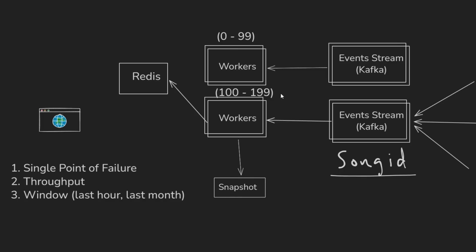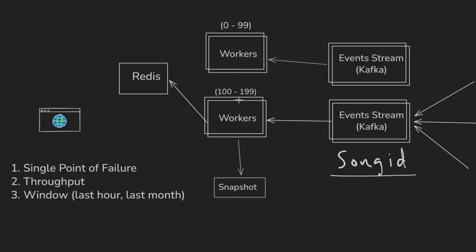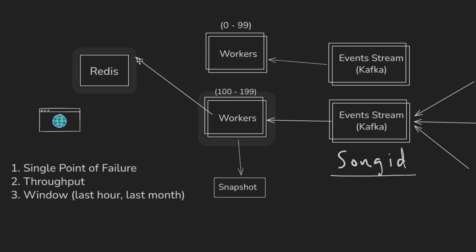Well, now we have to ask ourselves, what are we doing with the data? If this one has the top K songs from just a subset of the songs and we're writing that to Redis, that's fine, but then we're writing another subset to Redis as well. So now which one is the user going to read? Well, we have to somehow combine those. So we can create another service in between here, which is basically going to be solving that LeetCode problem of merge K sorted lists, because now we're going to have multiple heaps and we're going to have to merge those heaps so that among all of them, we get the top K songs.